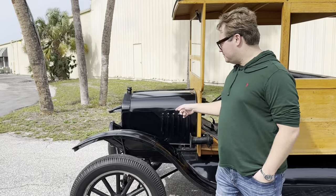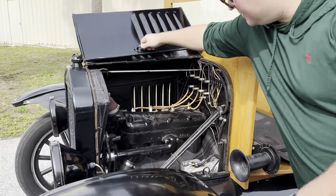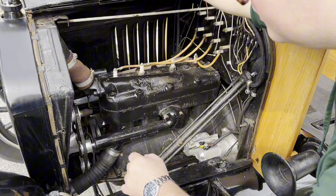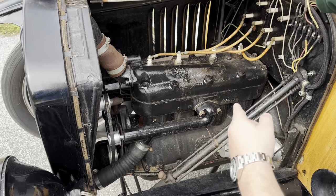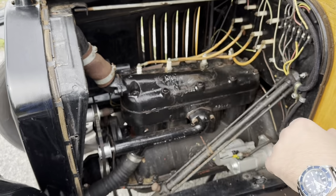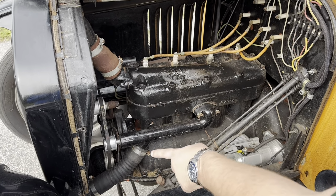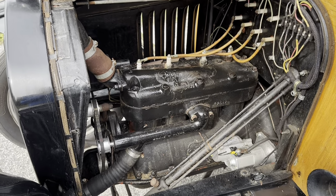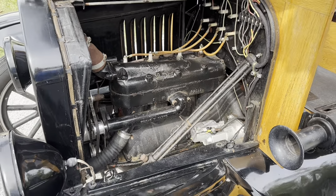We're going to show you the engine bay really fast here. Fairly clean. We did a new water pump. It's actually an upgrade to this car, which is a great upgrade in my opinion. It has a pulley here. It actually does not overheat. It'd actually be really great to drive in stop and go. And the lower radiator hose was replaced. That is an upgrade with the water pump. It has a newer ignition system. It is a 12 volt, has a generator. So that's a lot better than dealing with a 6 volt car. And that's the engine bay.